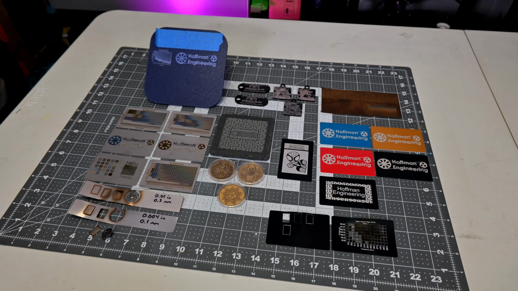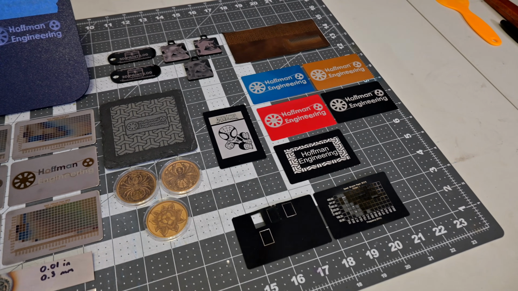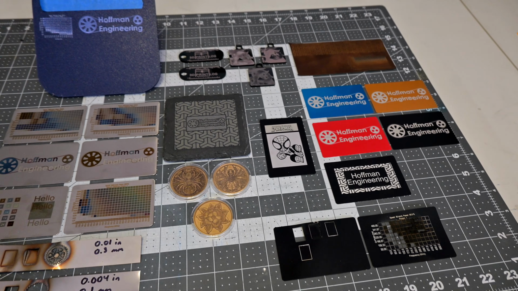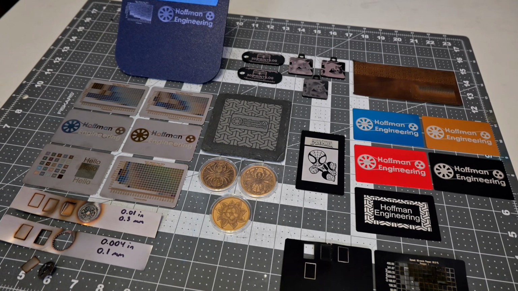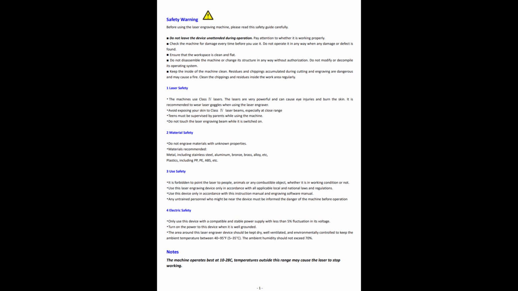and engraves. As with every laser, you need to know what materials are laser safe. Many materials can be dangerous, creating noxious fumes that can harm you or your machine. I wish the B6's manual went into a little more detail about the safety aspects. They only say, "Do not engrave materials with unknown properties," which is good advice, but I wish that they warned about specific materials like PVC, which can emit dangerous chlorine gas.